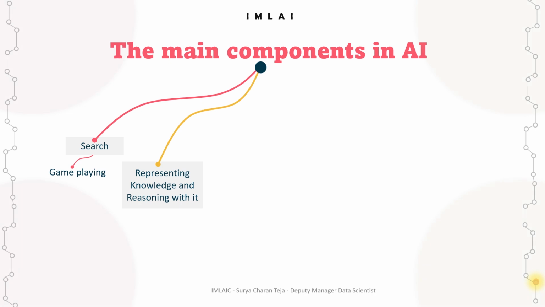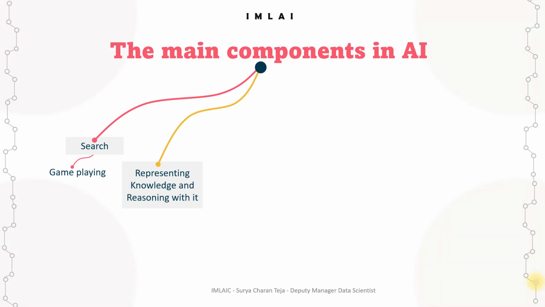can be used to draw conclusions from the represented knowledge. For example, an AI system might represent knowledge about a medical condition using an ontology and use deduction to determine the most likely diagnosis based on the patient's symptoms. And these are the examples of where we use representing the knowledge. Once you represent the knowledge, you have to reason with it, so for the diagnosis and all.